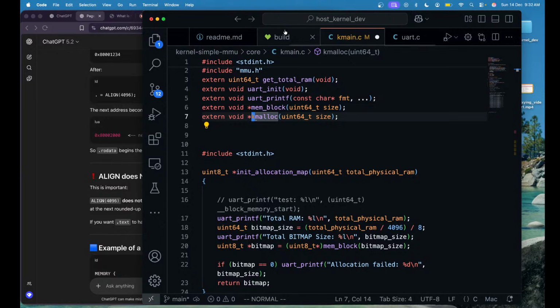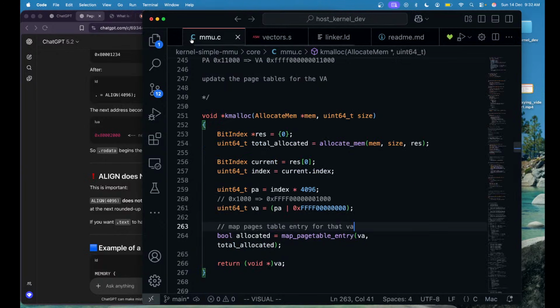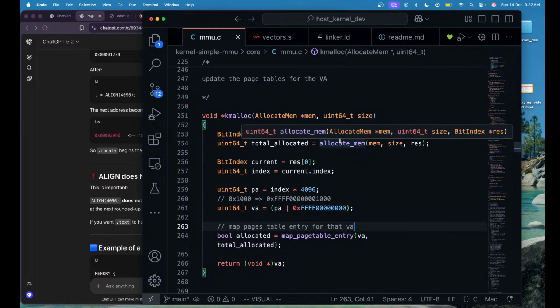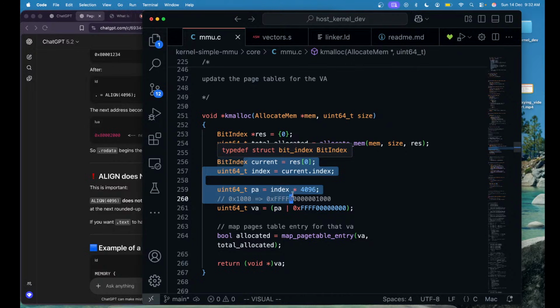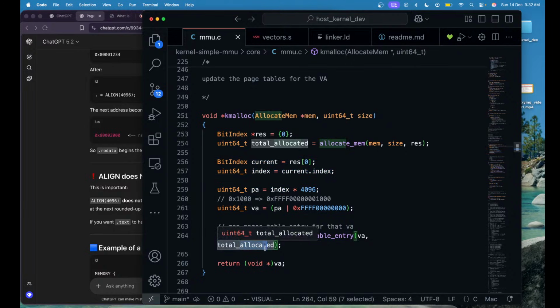You're not supposed to pass anything. That's the whole point of having a high level helper, I believe so. Yes, we create our own bit index, and we pass it, and we do some random stuff, and we use it here.